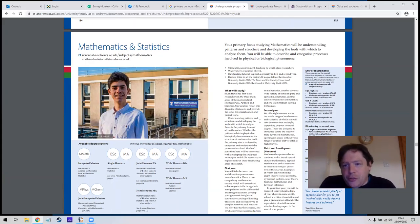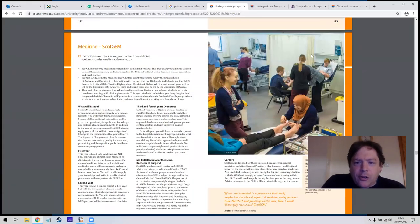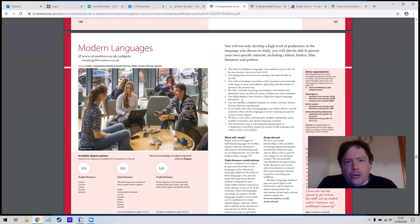If you're interested in medicine, find all the universities in Scotland that offer medicine and compare them. If you're interested in sociology, psychology or anthropology, look at all the universities that offer those subjects — there are loads, probably 12 of the 15 universities. We'll talk about subjects next time, but choosing which university is very much tied up with which subject, because subjects are only available at some universities. It's worth finding out as much as you can — obviously the pictures always show the very best bits.